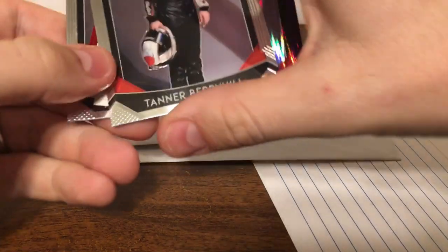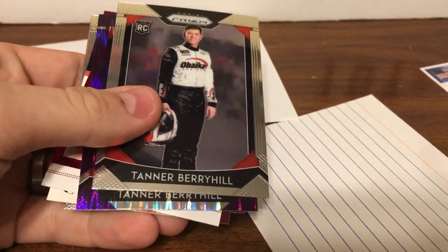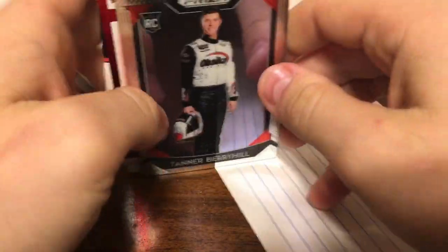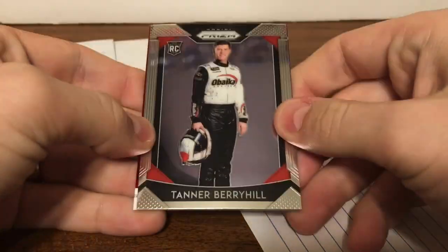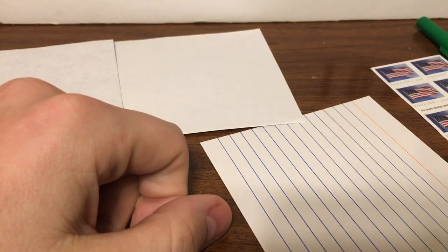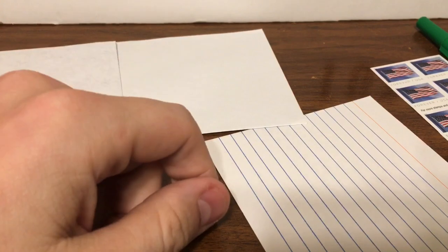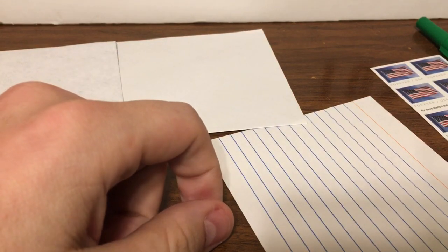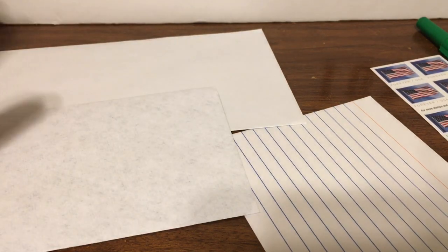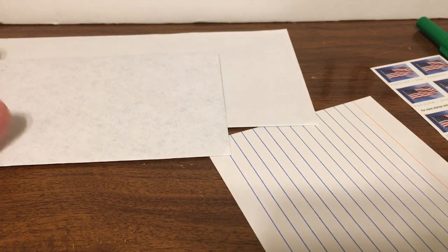And of course your cards. This is actually a TTM I'm going to get sent off, so I said why not show you guys how to do it. I've got five cards here — this is Tanner Barry Hill that I'm sending to, my first time with Tanner. I checked and he will sign five cards because the last return on him was five. My strong preference if you're just getting started: don't try to hammer out a lot of cards. Do your research, see what limits these guys have set, and don't go crazy — I've been greedy a time or two, I'll admit it.